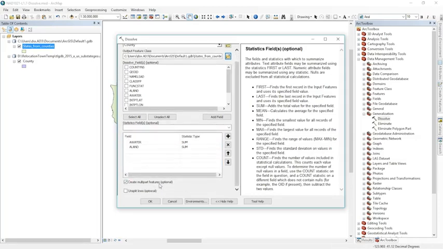And now down here at the bottom where it says create multi-part features, we can check or uncheck the box. If we remember from when we barely explained it before, a multi-part feature is a feature record in our attribute table that is associated with multiple polygons. It comes up as one geometry. There's still just one record in the attribute table, but there may be many polygons that are part of it, and we'll look at that in just a second.